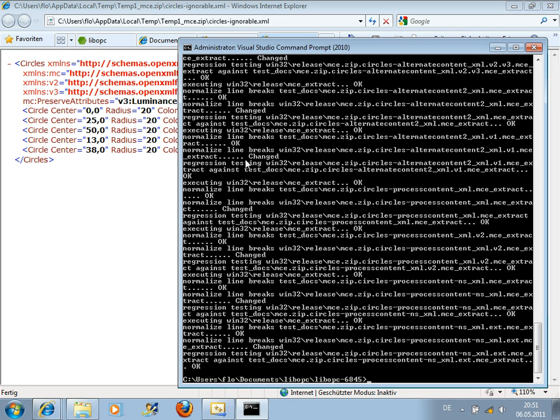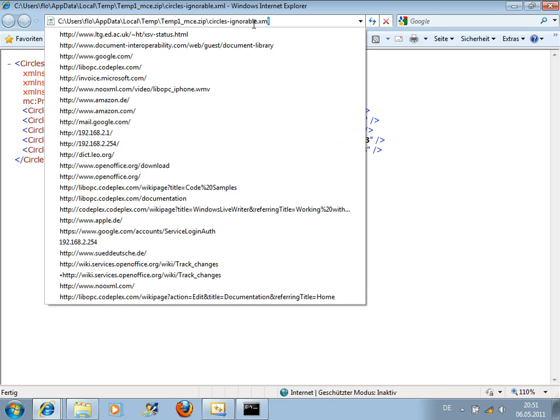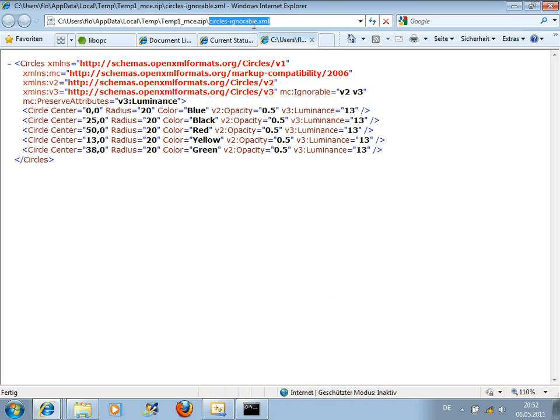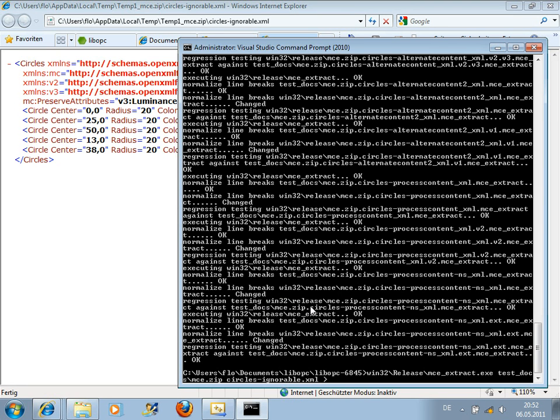And so there's this new tool in libopc. It's called MCE extract. The first argument is the container, so that's test docs mce.zip, and the second one is the part we want to extract. We want to extract the circles ignorable part from that, write the string to out.xml and then display out.xml.